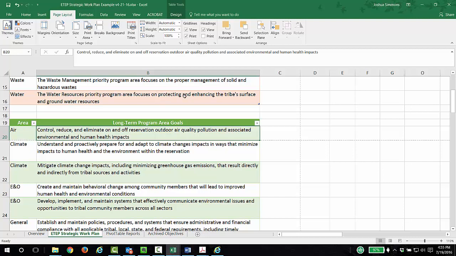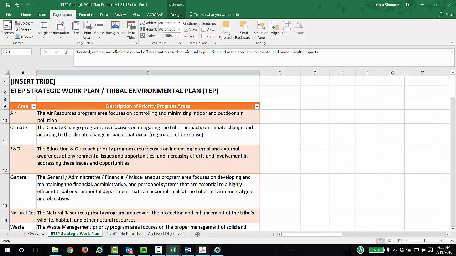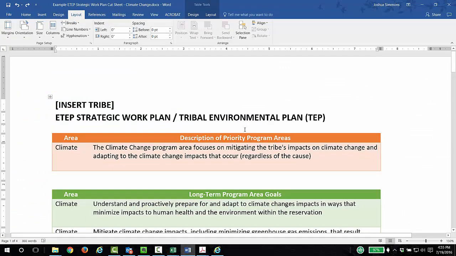So in terms of the timing for the review and updates, this training video itself is focusing on an annual review. You may choose to review and update this document more frequently. Ideally, if you were doing it annually, you would conduct a review in the months leading up to the end of the year. That may be a calendar year or fiscal year, depending on the timing of your programs and your ETEP Strategic Work Plan.